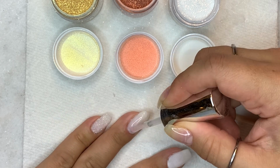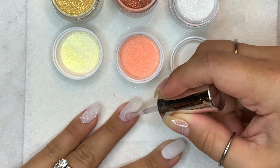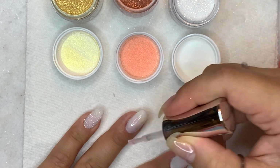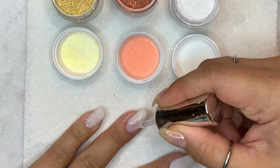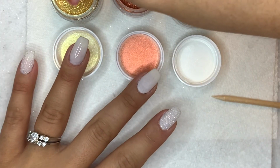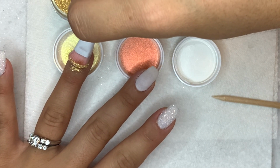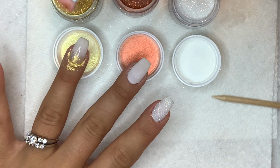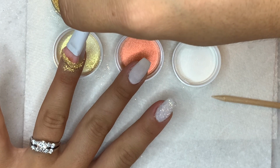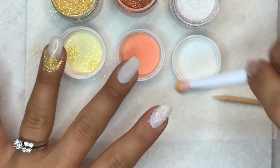And when I saw that vertical ombre, I was like, oh my gosh, these would be perfect candy corn nails, and I just have to do it because, in all honesty, I don't think I'll ever wear these colors. They've just been sitting in my drawer, and I've been like, I should give them away or do something with them. And then I was like, these will make the most glamorous candy corn nails ever. I must do it. And of course, then I had to make them glow because everything should glow, especially around Halloween. Am I right? So this is how I am ombreing on my candy corn nails.